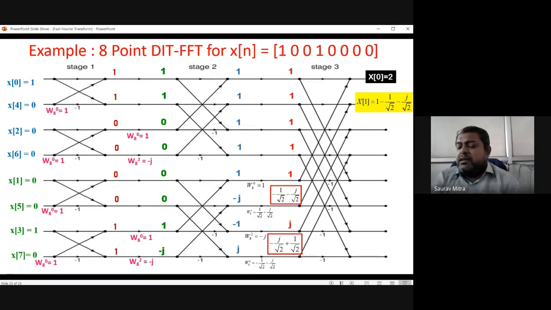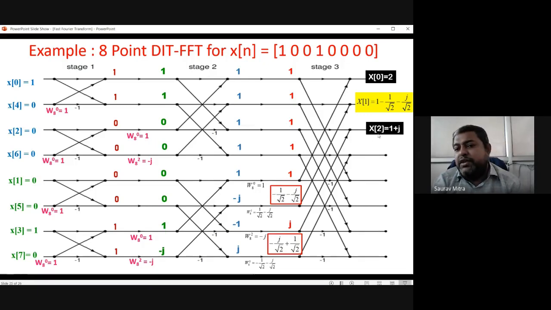That you can calculate by using a calculator, not a big deal. Then comes x2. X2 is nothing but coming from this line. So this is 1, and this j comes above. Okay, so j from the line 7 comes above, and there is no minus 1 multiplication in the top 4 lines. So the j only comes above, and here already 1 is existing. So this is 1 plus j. And then, so this is x2. X2 is 1 plus j.